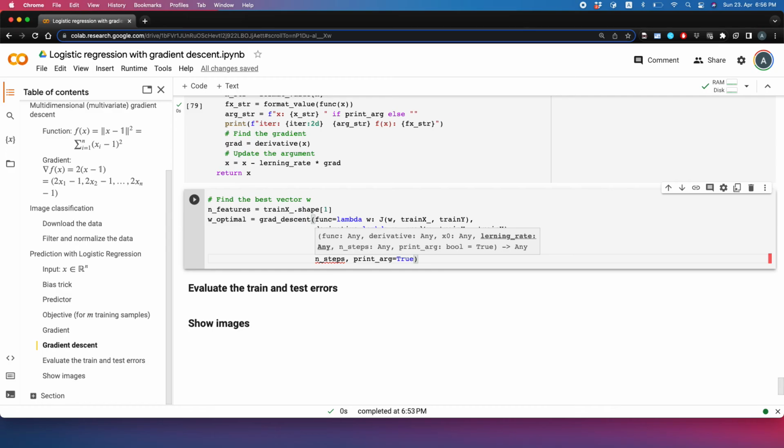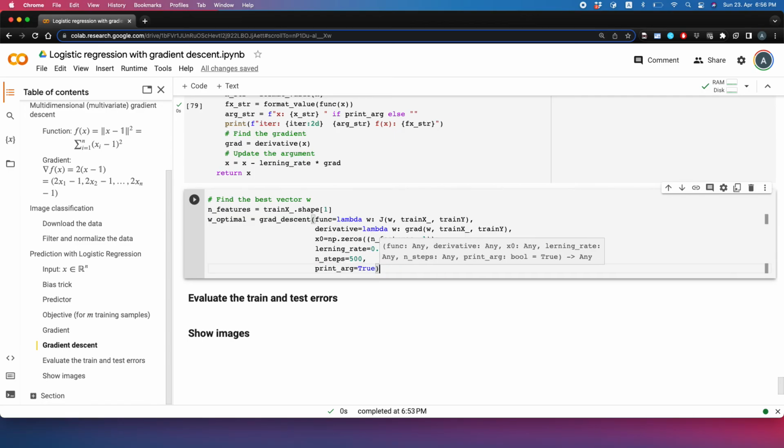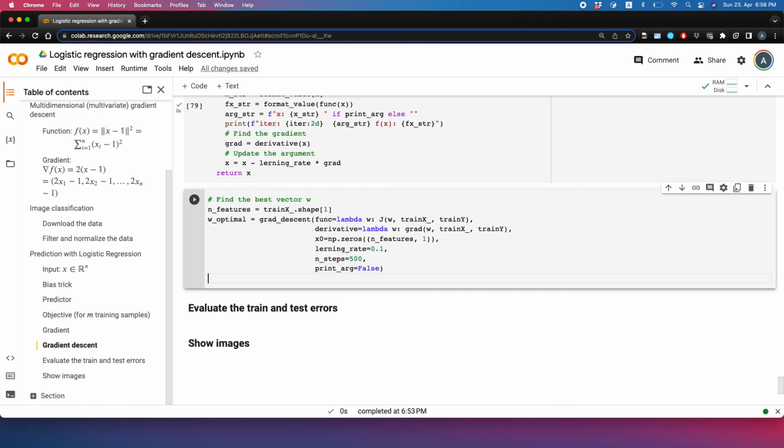And now I think we need more steps because it's a high dimensional space. The convergence will probably be a bit slower. And we want to set the flag to false because we don't want to have too much output. Okay, let's try it.